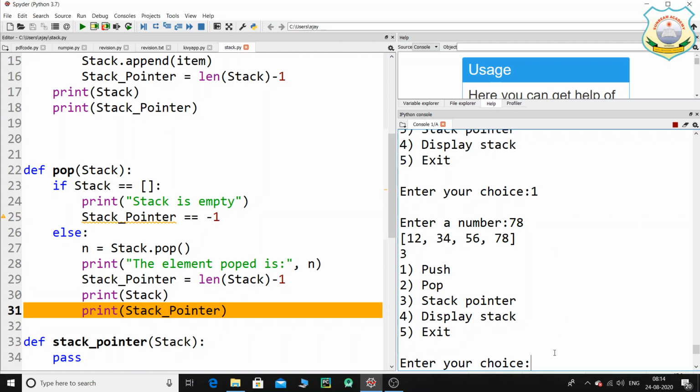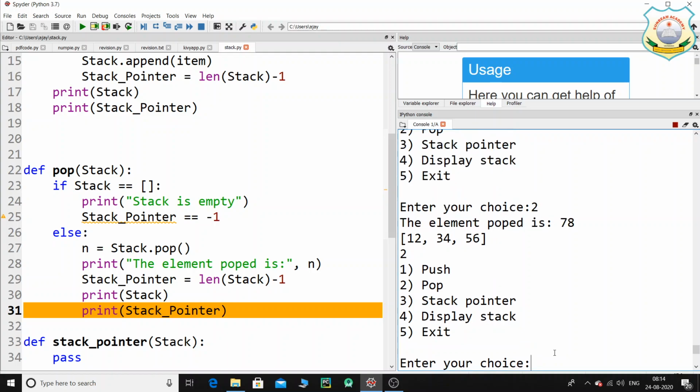And now if I perform the pop operation, that is number 2, you can see the element popped is 78. Why 78, children? Because 78 was the last element that was pushed in the stack. And you can see also the stack pointer has adjusted itself. Now it is pointing to the index value 2, so 0, 1 and 2.